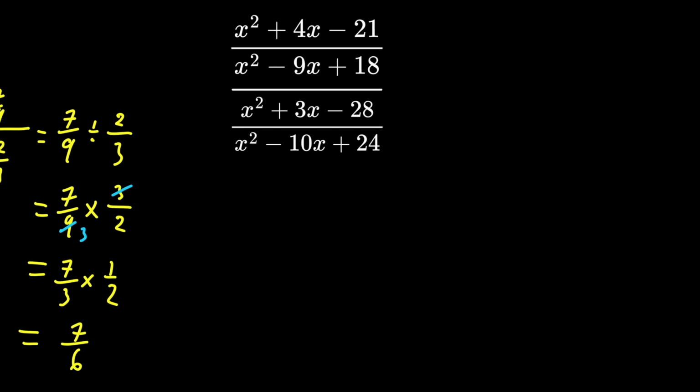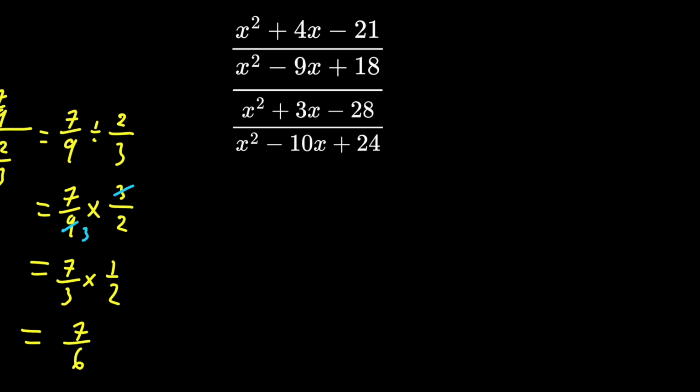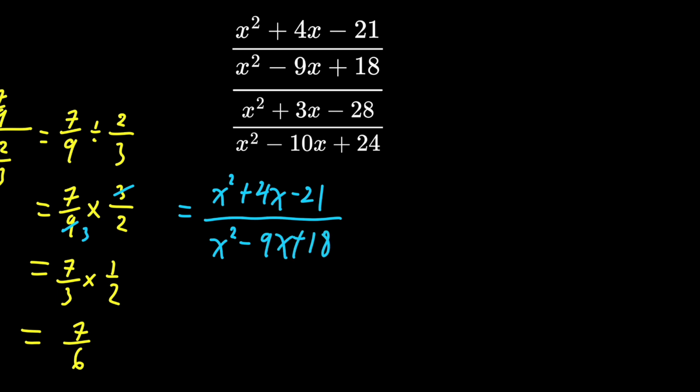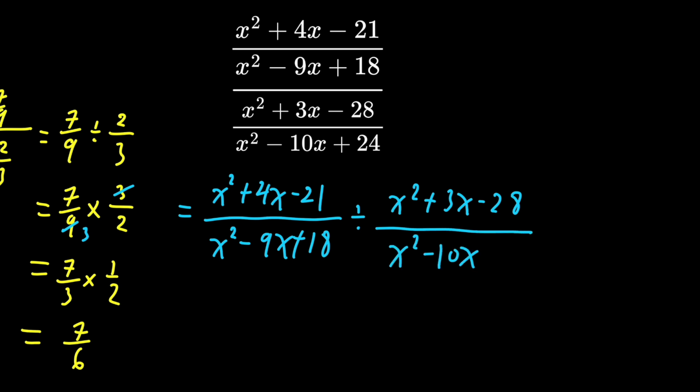So it's much more similar to this. This time we can simplify this whole chunk by rewriting it as x squared plus 4x minus 21 over x squared minus 2x plus 18 divided by this thing. There's a lot of elements. Then, to simplify it, we can factor those algebraic expressions. So let's start with the first one.